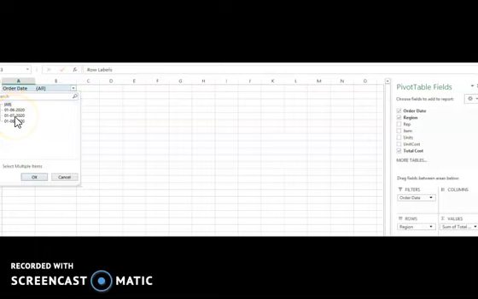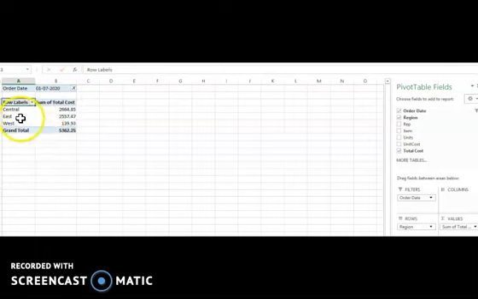Let me select this one, 1st of July. So on 1st of July, these were the sales region wise. So whatever you want to put a filter on, you need to put that item in filters and it will give you the data.